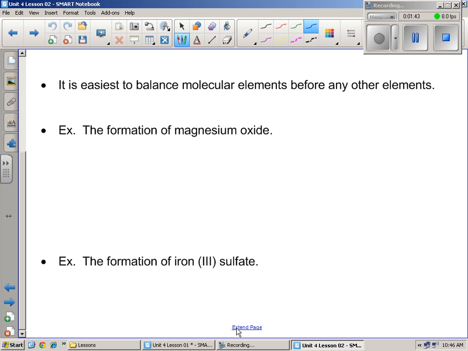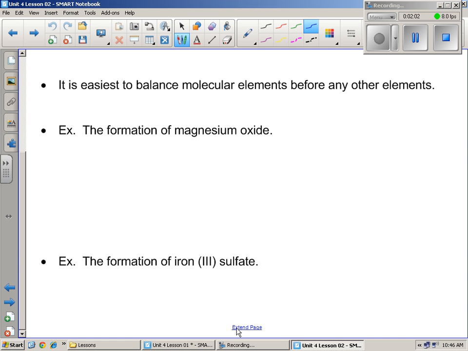Here we go. Formation is the first one we're going to look at. Some of these are going to be incredibly simple. You're going to be like, this is not hard. Good. That shouldn't be. Just pay attention. You may have talked about synthesis last year. Same thing. We don't call it synthesis anymore. We call it simple formation.